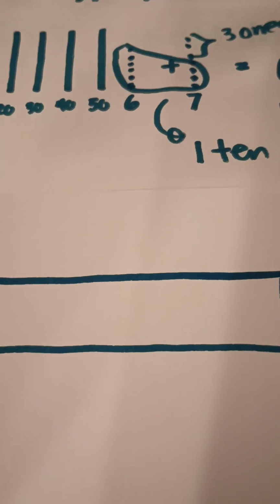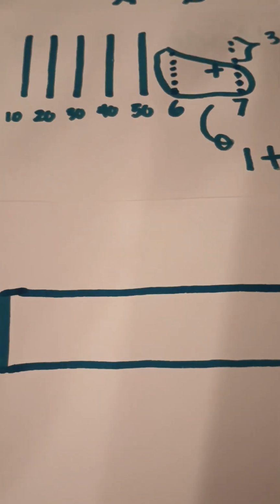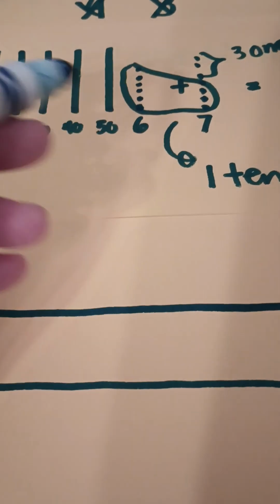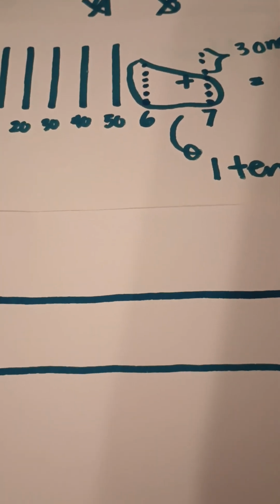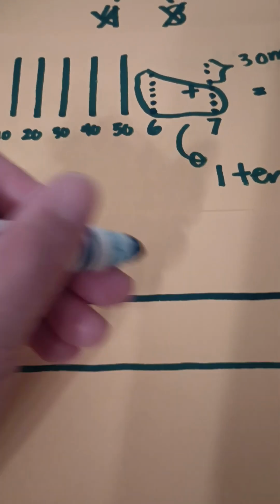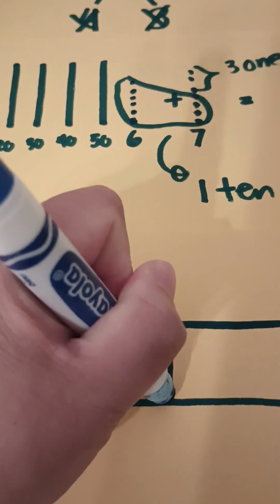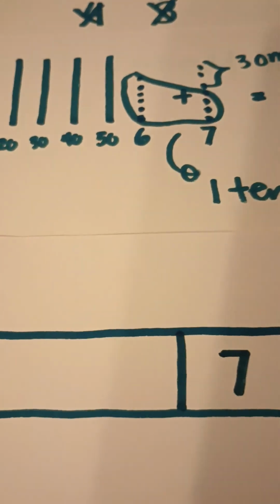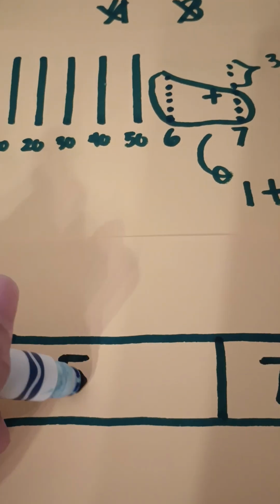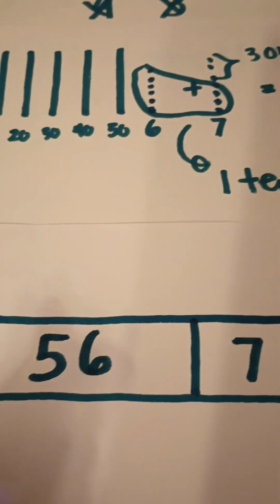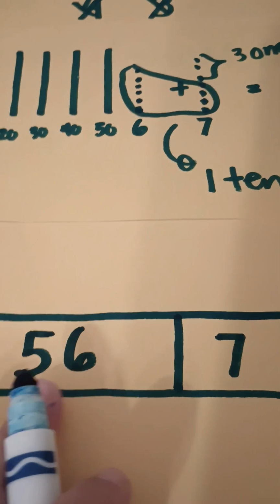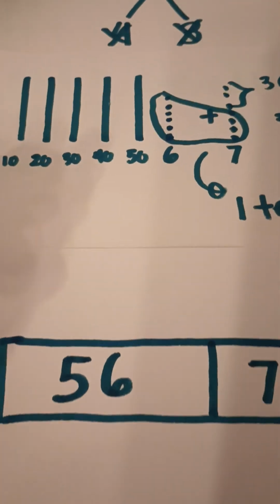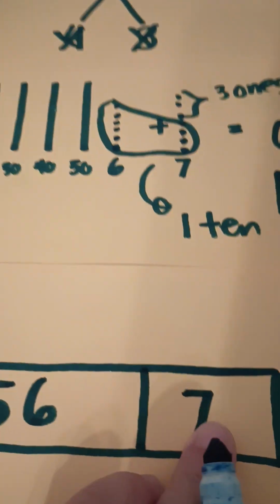So I'm going to use my brain. I'm a second grader, a third grader, whatever grade level this applies to. I am going to divide or chunk this into parts. There are only two addends, so I'm going to divide this into two parts. One part would be smaller, that's for 7. The other part should be bigger because 56 is bigger than, or greater than, 7. So now we have the parts 56 and 7.